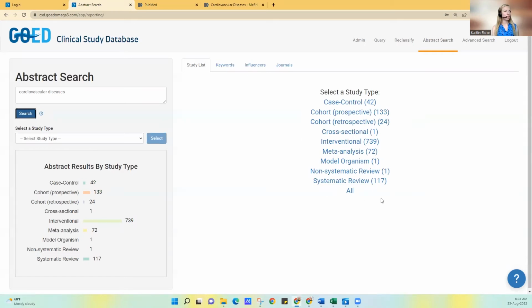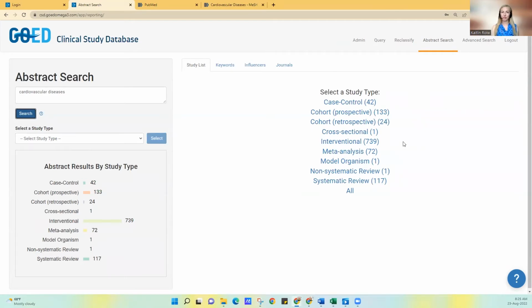So you can see that we've classified the studies that come back from the search into study types. And the last being, was the article abstract as written by the author positive, negative, or neutral? So we can see in this example that 739 interventional studies are related to cardiovascular diseases. This is quite a lot. We might not want to actually read 739 articles. So then we can start to figure out how to further define our search.